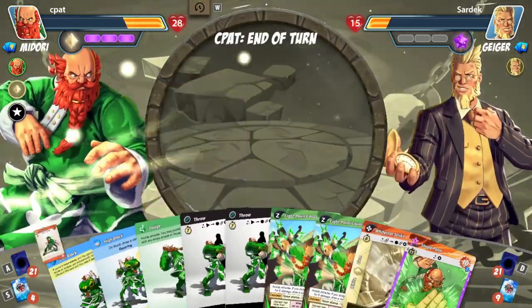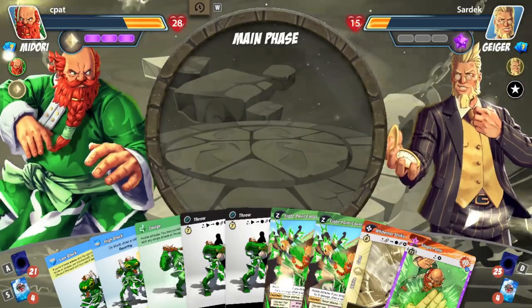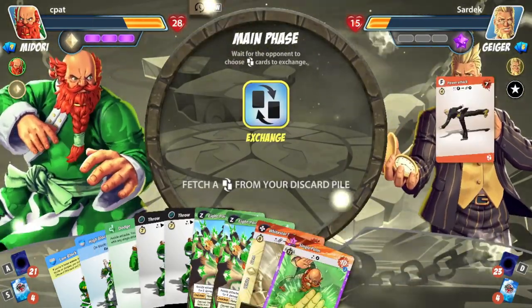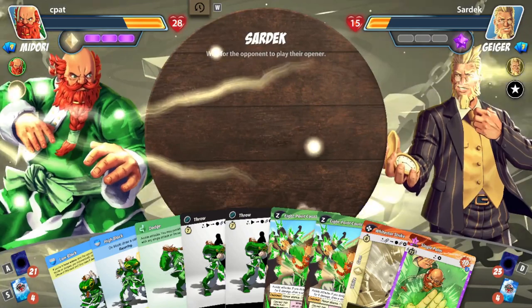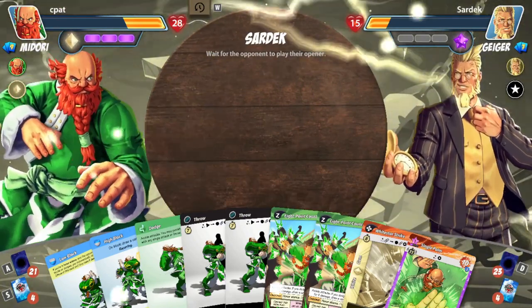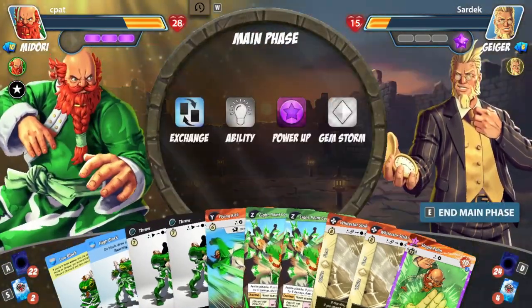Okay, give me my cards. I'm going to phase out there. So there's a whole bunch of cards because he's got a whole bunch of spirals. The discard there. Drops F, gets a throwback. I don't think he's gonna throw me though. I'm gonna dodge. Okay, he goes for a phase out. That's fine.